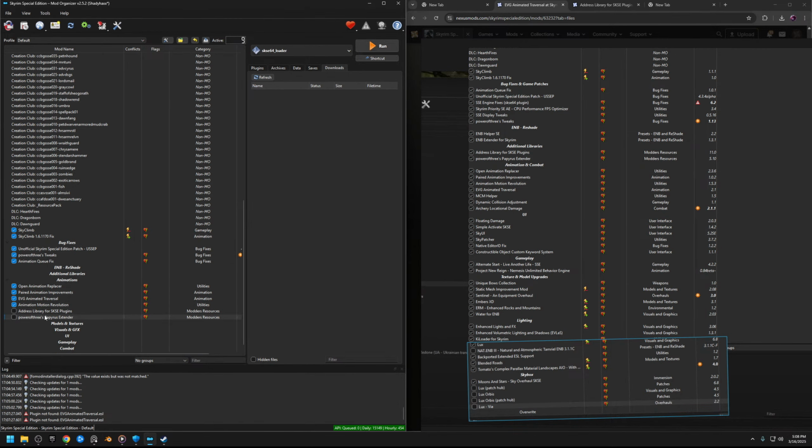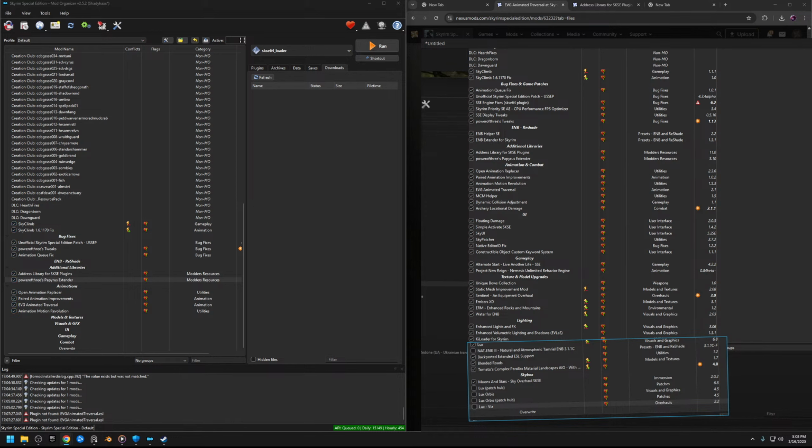Okay, so we have those. This is all the stuff we need to get SkyClimb theoretically to work. Okay, so now we're good to go. We're going to run the game.